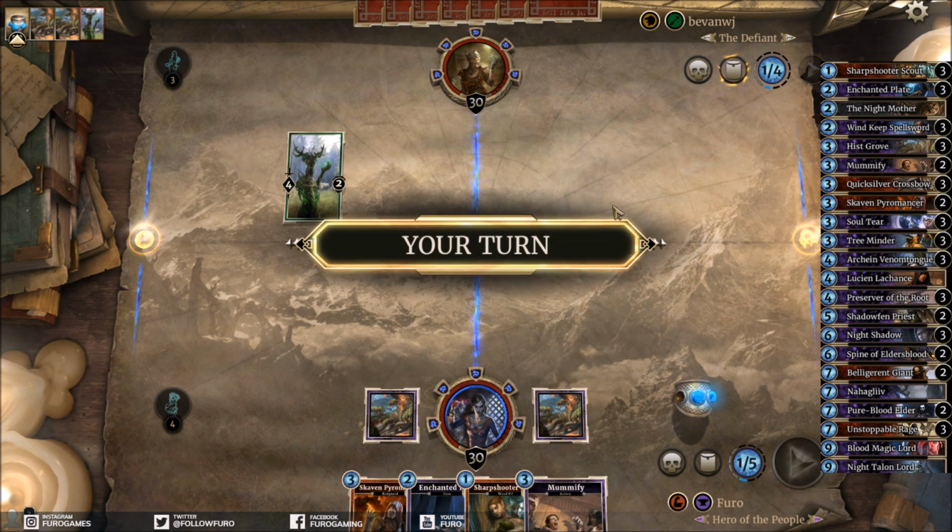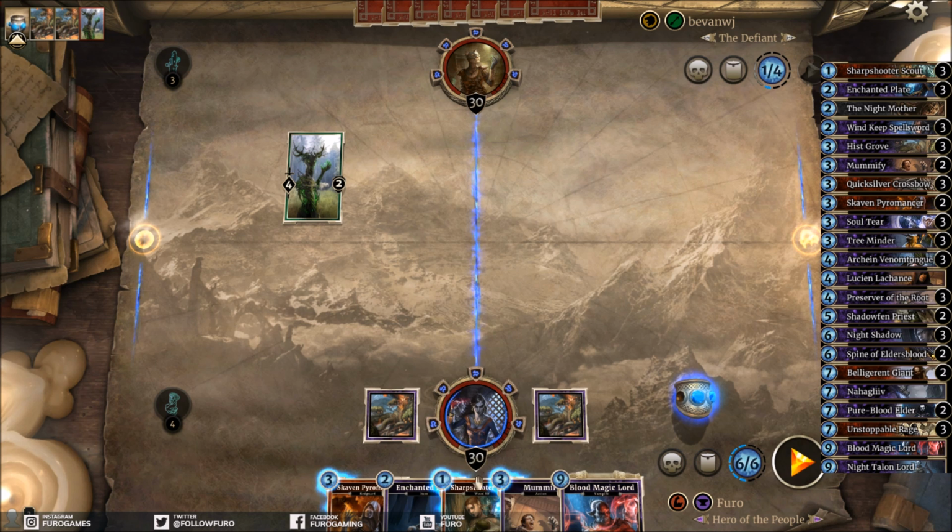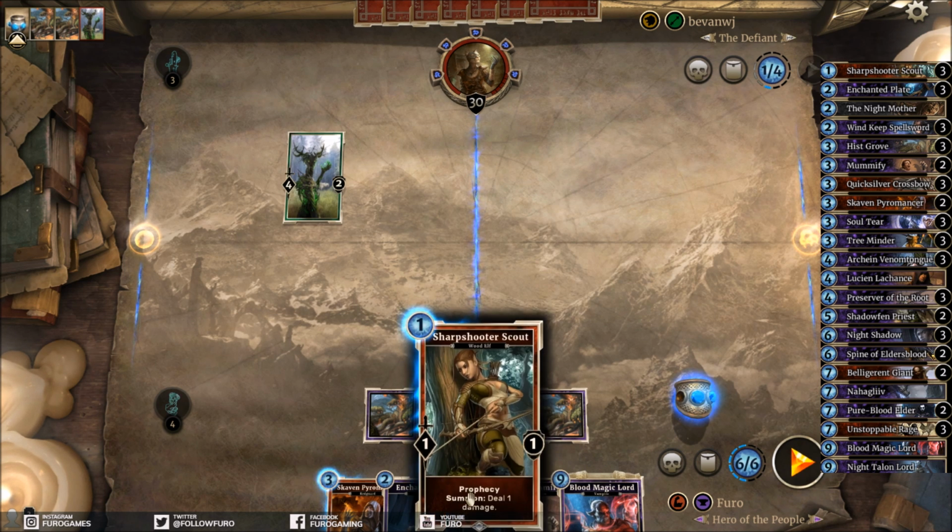But the Eldergleam, so he's getting a random animal, which can be very good. We have the Sharpshooter Scout here, so we could hit this one for 1 and then just attack him on the next turn.